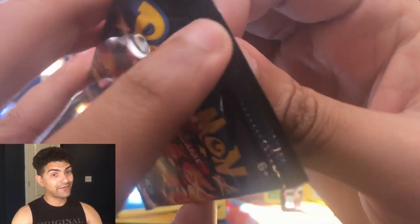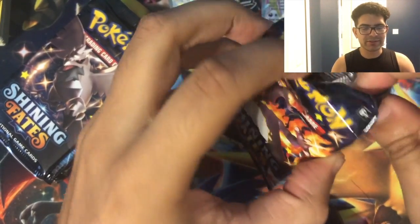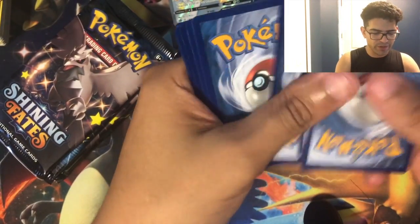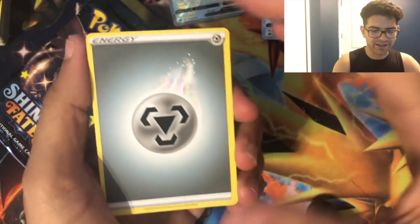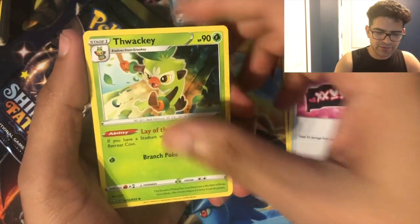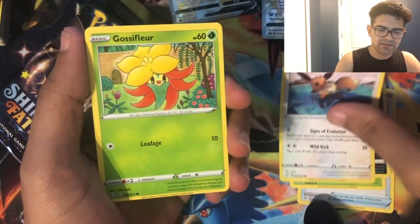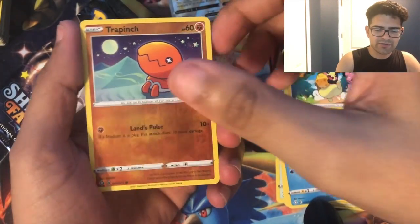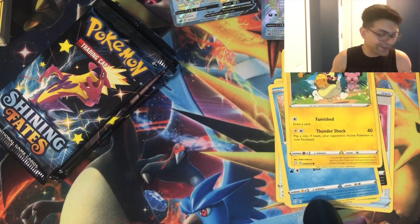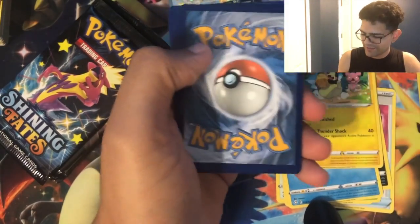Hey guys — interrupting — I'm going to open up a vault tin as well. I just opened up that Crobat box and came back and opened up — like I said I'm gonna open up a vault tin — there's some more shiny vault content for you guys. I'm not sure that video was super short so I'll probably just throw this in the middle of the Crobat box opening. Whatever was pulled, y'all will find out. This is bonus content just to make the video a little bit longer, because it's definitely shorter than usual. So we got metal energy, T-Mail Tower, Thwacky, Troll Biscuit, Eevee, Gossifleur, Toodle, Morpeko, Trap, Traverse, and a Crobat V.